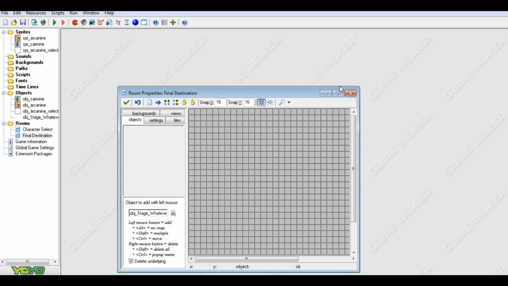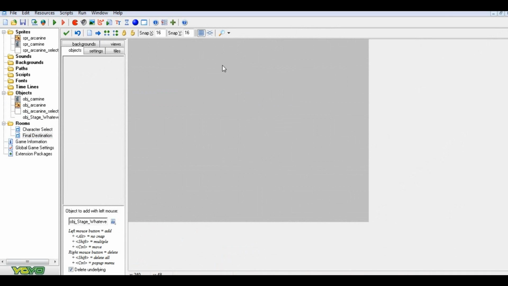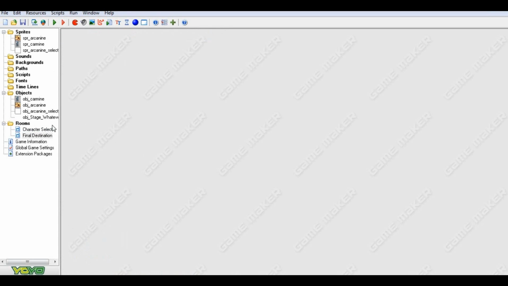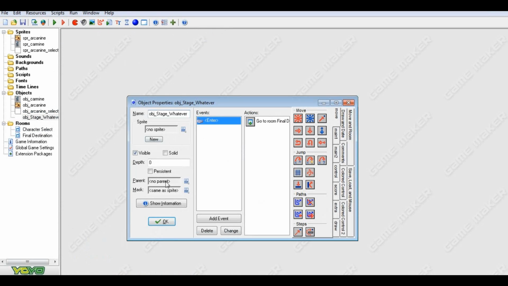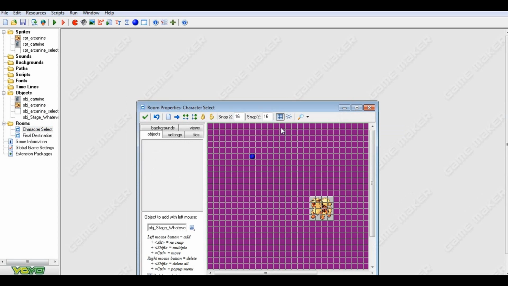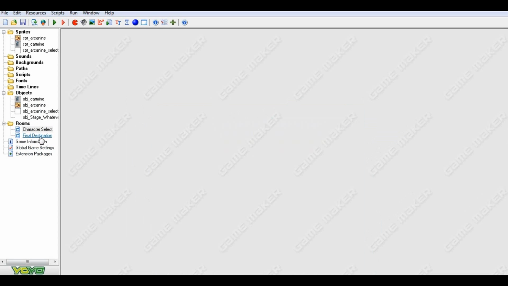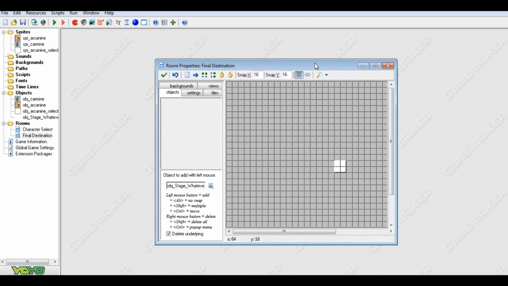Okay, I'll do it for you. I won't do 4. Let's say 1 player. We'll do Arcanine stuff. Who cares what it is? You would have a spawn here. Call this object spawn, something like that. Now, when stage whatever happens, and it's in this one, you press enter, you go to this room. So we would put it in this one, which we do. If we press enter, we should go to this room. Basically, that's how you would get it to go to that room.